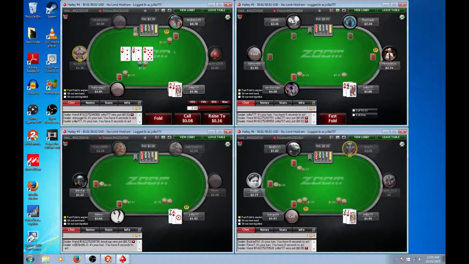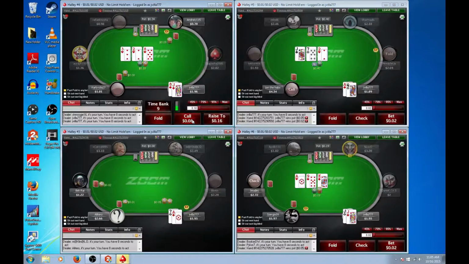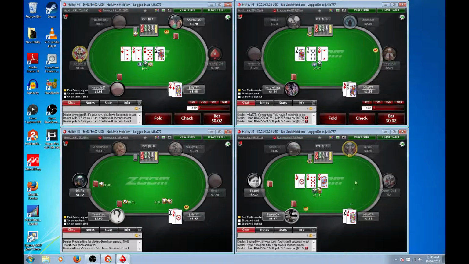So we do have top pair table 1. Under the gun, the initial raiser bets. I think it would be a little bit too weak to just fold, so we're gonna go ahead and call. Table 4, we do have jacks. We get called by the button as well as the small blind.